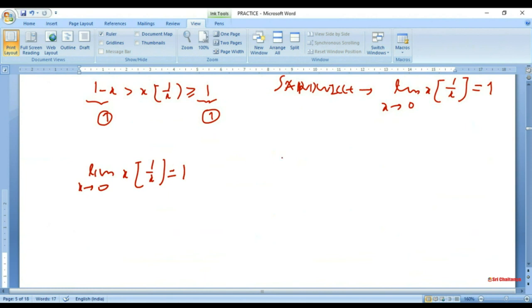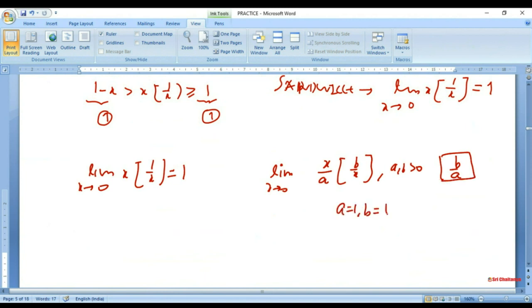Similarly, you can prove the other part that I have given you, x by a times floor of b over x. Just take it as homework, or try your skill when you have time. The limit as x tends to 0, with a positive. By exactly the same set of arguments, you should get the answer b over a. We have done the special case a equals 1, b equals 1, but the special case and general case are dealt with in the same way. We are just multiplying, and a and b are given positive, at least a is, so that it will help you in multiplication, even b also.